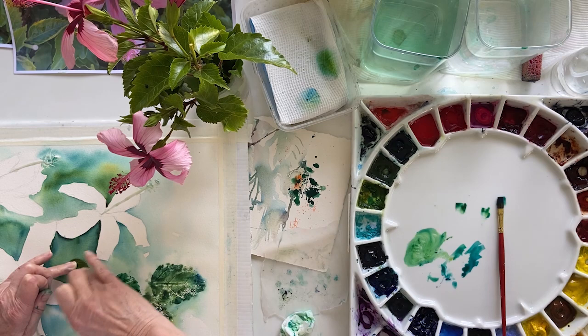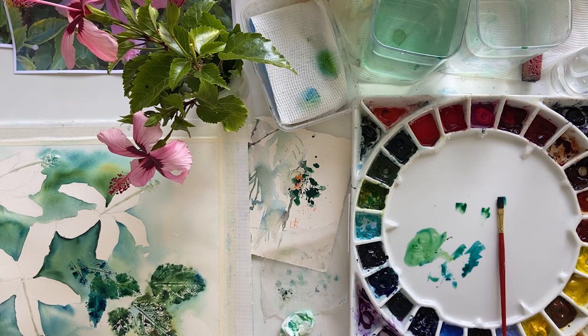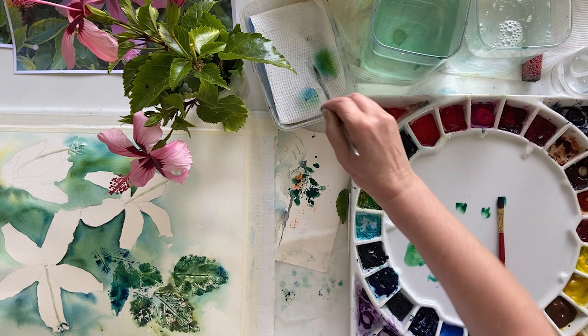Quite like that. This is what playing is supposed to be like. Not absolutely sure what you're going to get, but playing and just seeing what happens. So let's just soften this colour a little bit.